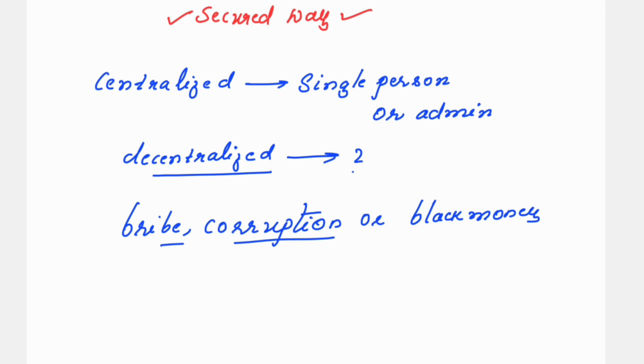See, this transaction information is stored in a centralized way. That means there is one single person who has the complete authority over that information. So there are chances that this person or this admin can modify the data. That is why we say the centralized mechanism is not reliable at all. The admin can modify the data because the access is only with the admin. No one else has got access to this data.